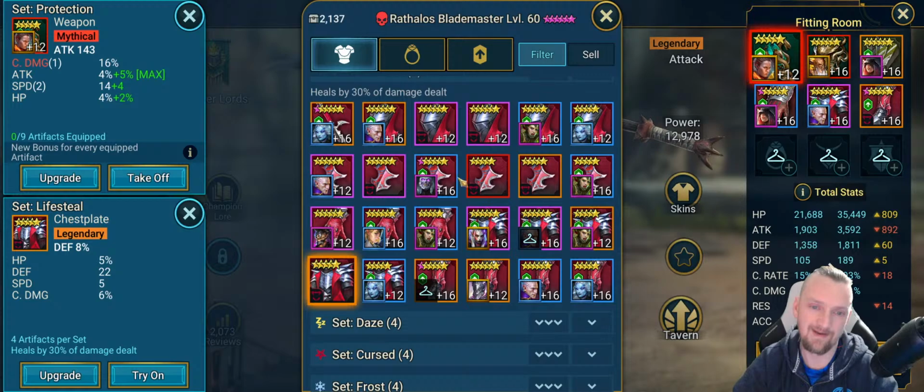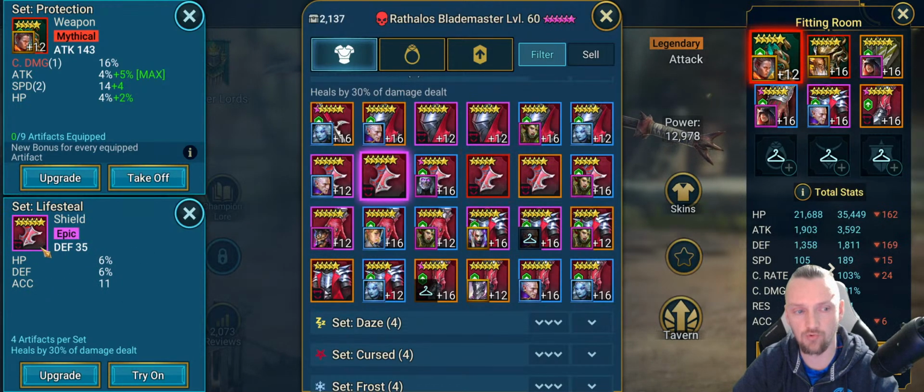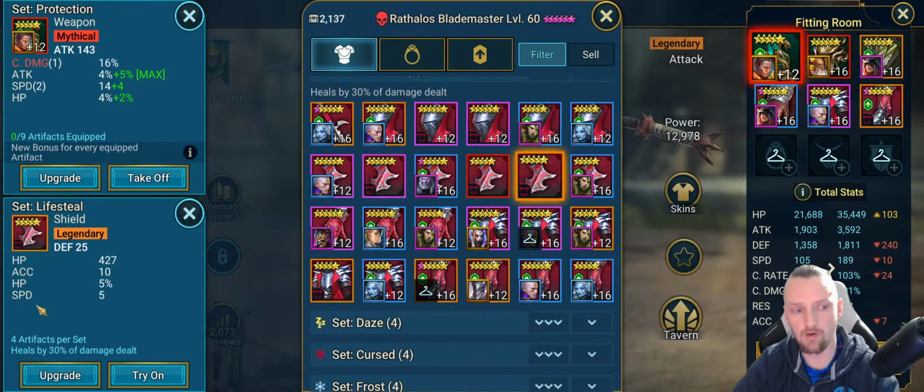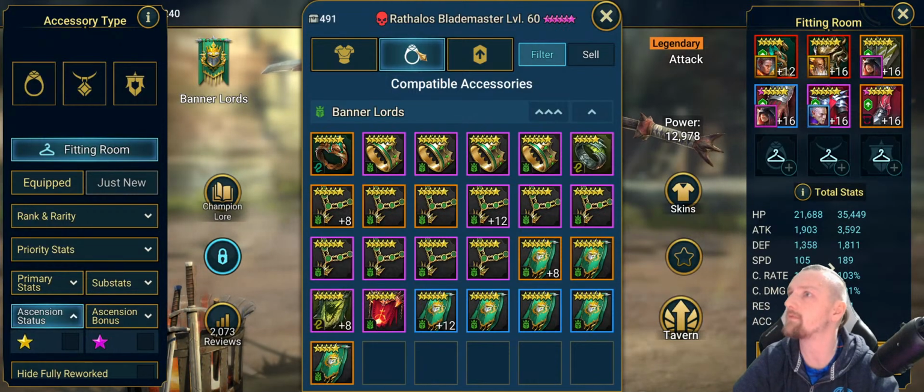Now I'll start keeping my eye out for a few good pieces while I'm doing Dragon. And I could end up coming up with a lifesteal build for him, which would be pretty good. Because then he'll be healing himself as well.